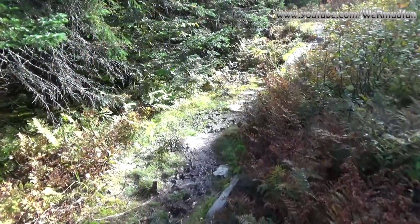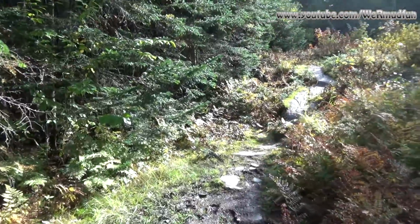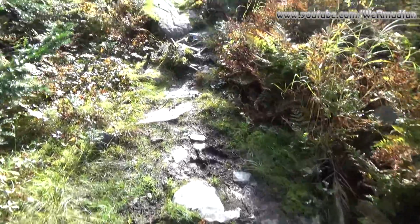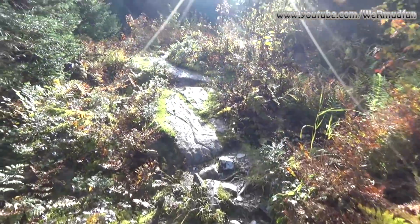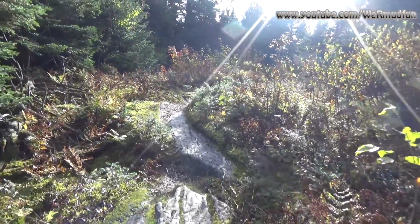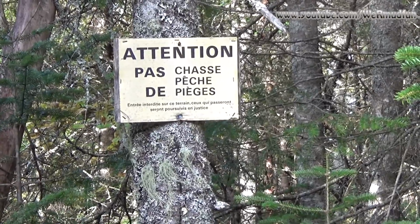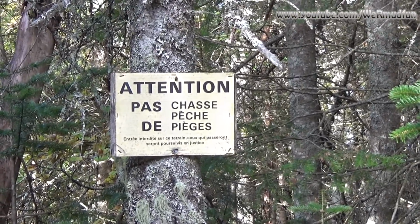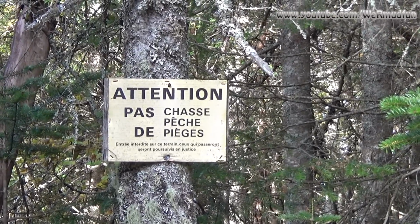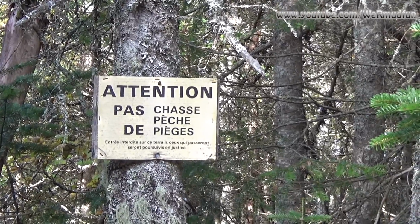We're almost a half a mile in, so I believe the majority of the steepness is done. It is mucky out here, considering the drought. And we did hear that there's still water in the 4th Connecticut Lake. That's a good thing. Wow, I finally found one of these signs. We saw so many of these 10 years ago. It does say attention, that's all I can read. I presume the rest is French. But coming from the United States to Canada, you'd think they'd say something in English too.